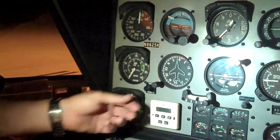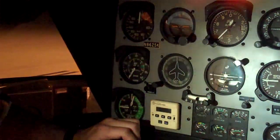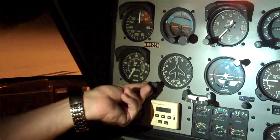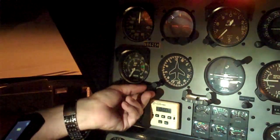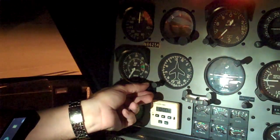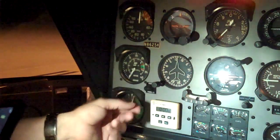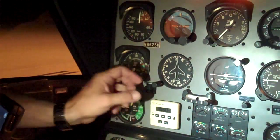Another one I think is super important. This seems kind of simple but this can happen to you. You have your power on, you go flip your panel lights on and you've got nothing and you start freaking out — don't forget to check the dimmer switch. Voila! It may sound pretty simple but these things love to vibrate, and if you haven't flown at night for a while, these things have a habit of turning themselves down. I have another story on that one — but a couple of dumb mistakes I made and all it took was the dimmer switch. So don't forget to check the dimmer.